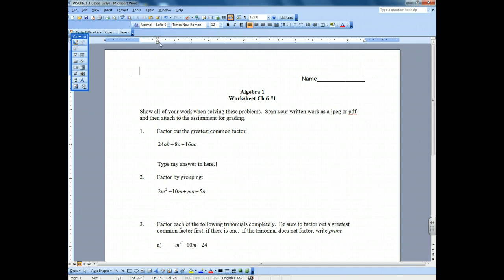Now, some of these will require a little bit more detail. You might need to actually do a drawing, or you may really struggle with getting exponents or square roots or things like that into a Word document, and it takes you more time than it's worth. And so you decide it would be easier if you could just print this out and handwrite it. If you want to do that, that's fine. But if you do that, then you won't be able to save the file in the traditional way. You will have to either scan it in and send it as an attachment, or you can fax it.